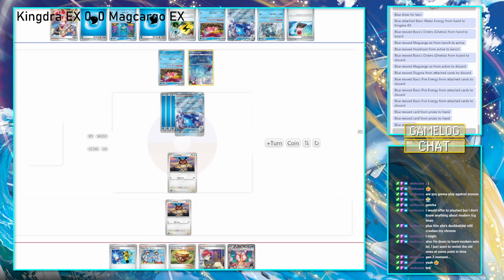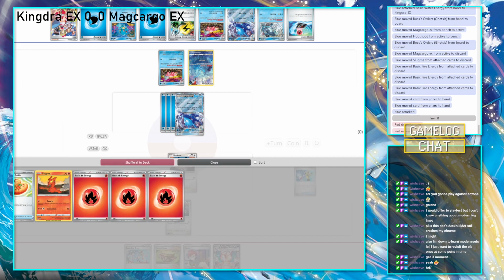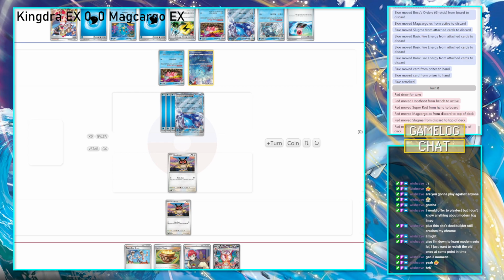Draw for turn. I have the Hoot here. I have the Charizard now. Yeah, so actually I still would have needed Rare Candy. So it's still a pretty bad spot. I can Super Rod the MAGCARGO, the Slugma, and one of the fire energies. Shuffle. I feel like I've been forgetting to shuffle after digging into my deck.